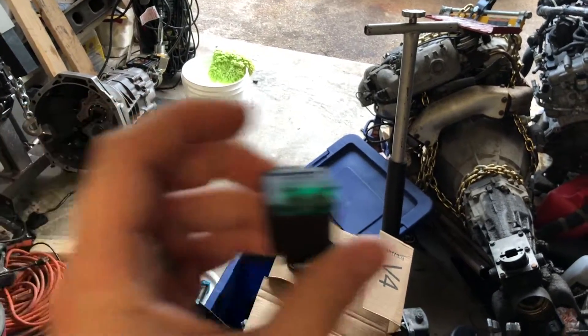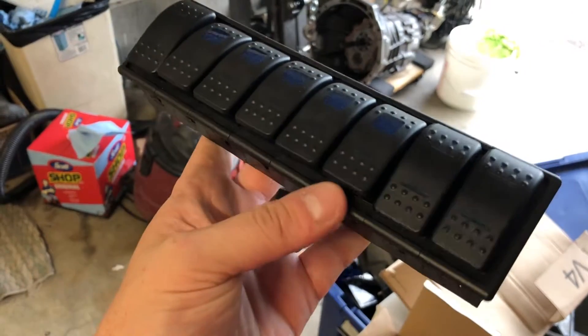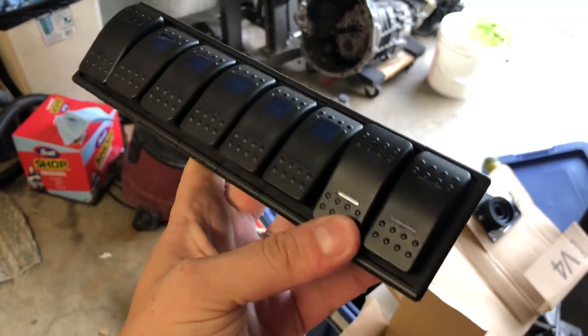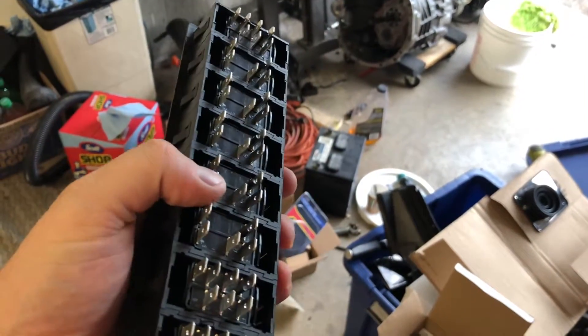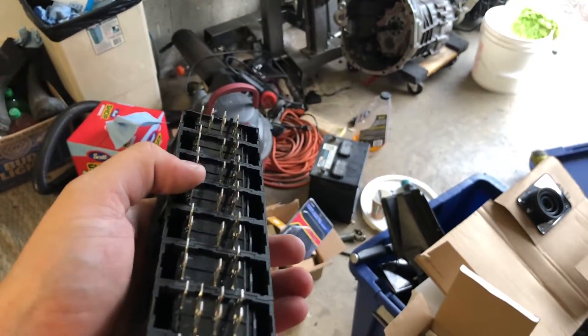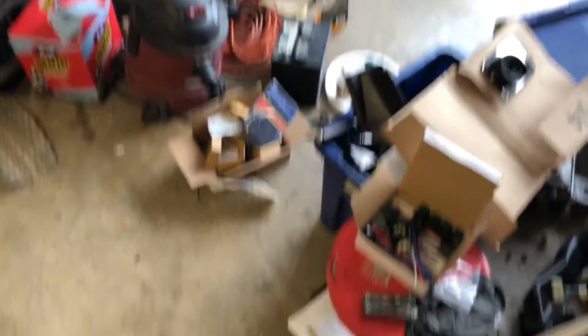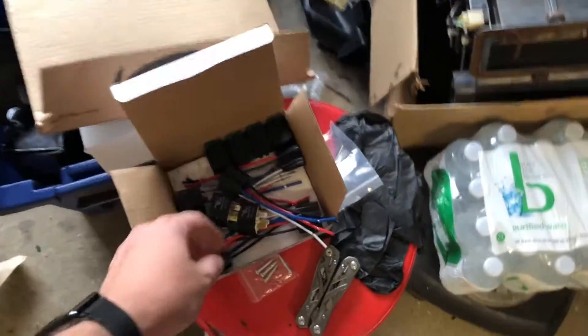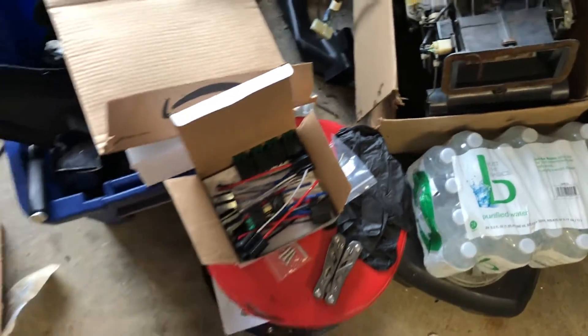The point of this is these are going to be all in a line for all the toggles — not the start, maybe the start — but mainly these first six buttons are going to have relays. These two won't. What I'm going to do is some of these switches are ground and some of them are power. So to keep it simple, all the switches will be wired the same way with the relay, and then the relay switched signal can either be powered or ground. It doesn't matter, it just connects the circuit. So the output of these will be different and I'll have it all organized.